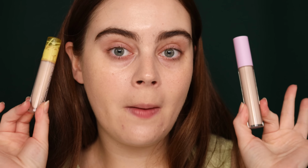And the other concealer that I have been testing out that I am so excited to share with you all is this one from Tower 28. It's their new serum concealer. What I think is really special about this concealer is that it is able to give me the light reflection, that really smooth look under the eyes that kind of flattens or fills in the hollow, without necessarily being a very dewy, light reflecting kind of concealer. And I'm going to show you both concealers under the eyes so you can get a better idea, but just know, I have tried hundreds of concealers, and if you have deep set hollow under eyes, these are the two main products I would recommend.